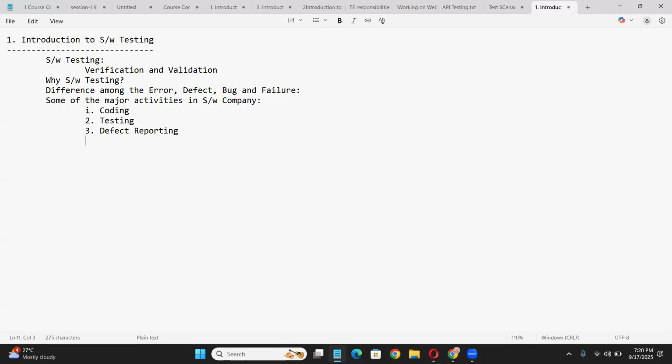Then once the defects are reported, developers are going to analyze the source code of the application in order to confirm whether those defects are valid or not.